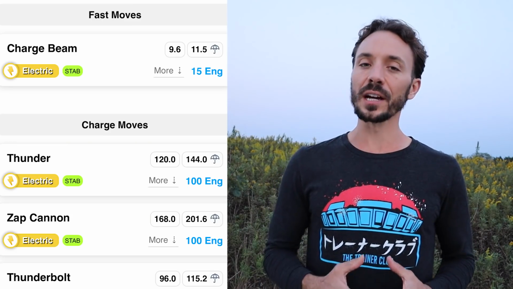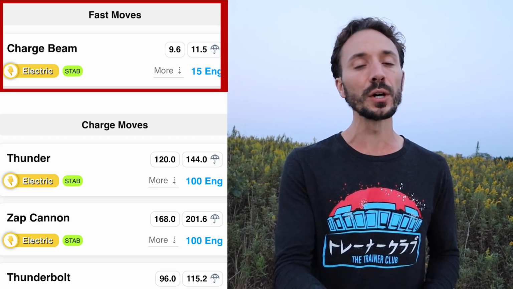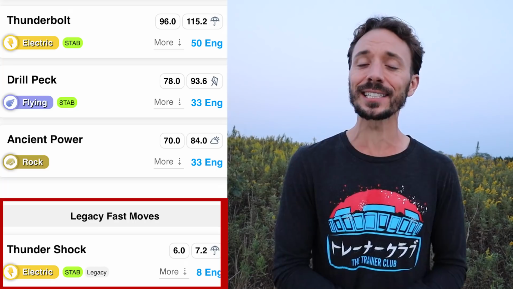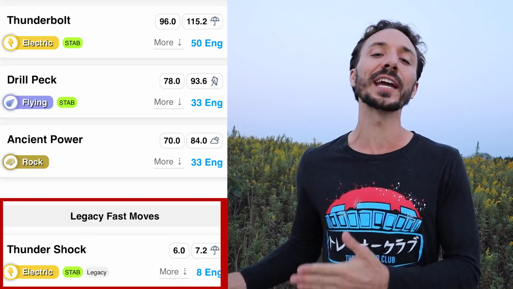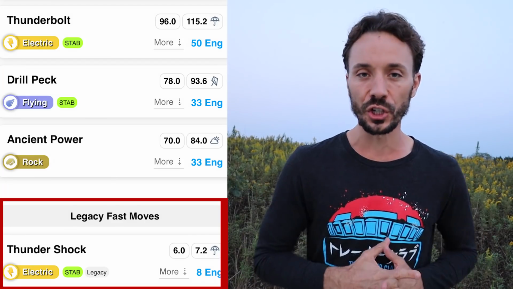And as far as the moveset goes, it's going to get Charge Beam as the only charge move. It's only going to be an electric move, which is pretty beneficial for us. It does get Thunder Shock, but Thunder Shock is going to be legacy. However, we are getting the Articuno with the legacy move of Hurricane, so there is a potential that we may be able to catch the Zapdos with the Thunder Shock legacy move.